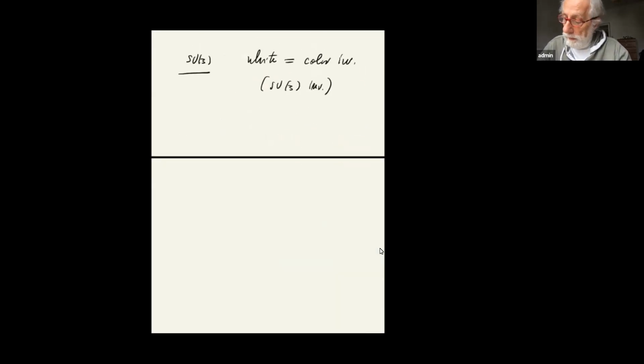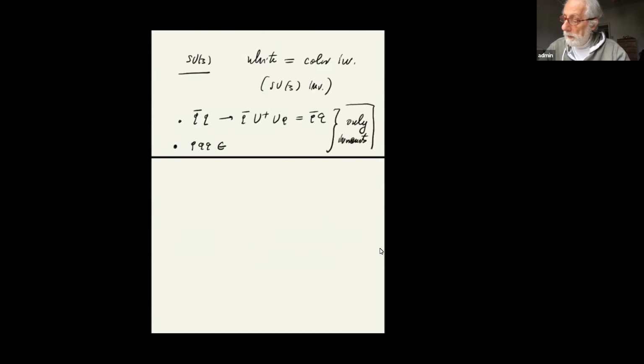There are only two ways of making that, as you know: Q bar Q, which goes into Q bar U dagger UQ, which is Q bar Q. That's one invariant. And the other invariant is Q, Q, Q with an epsilon symbol, which I said above. These are the invariants. Otherwise, you need many more quarks. So SU3 is the minimal gauge group, minimal for the strong force, okay, that's obvious. Minimal gauge group that can confine.